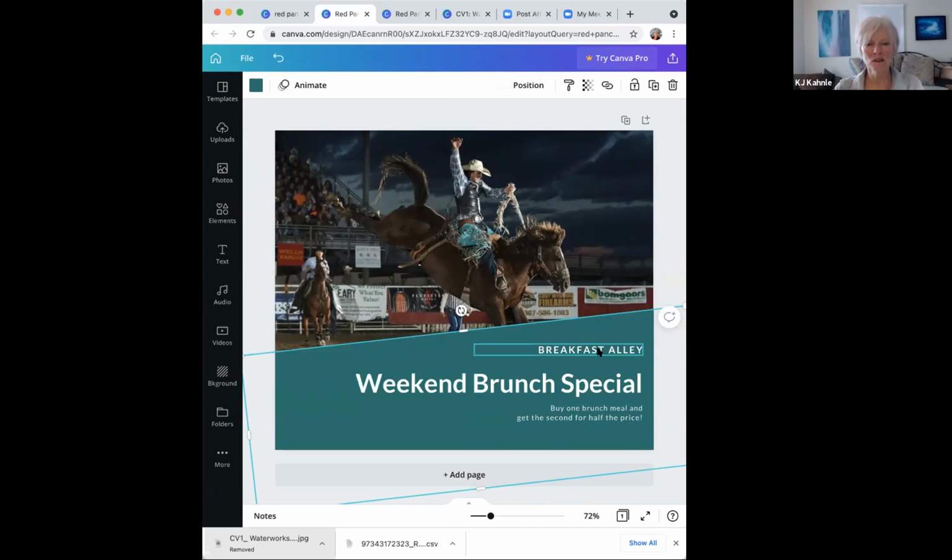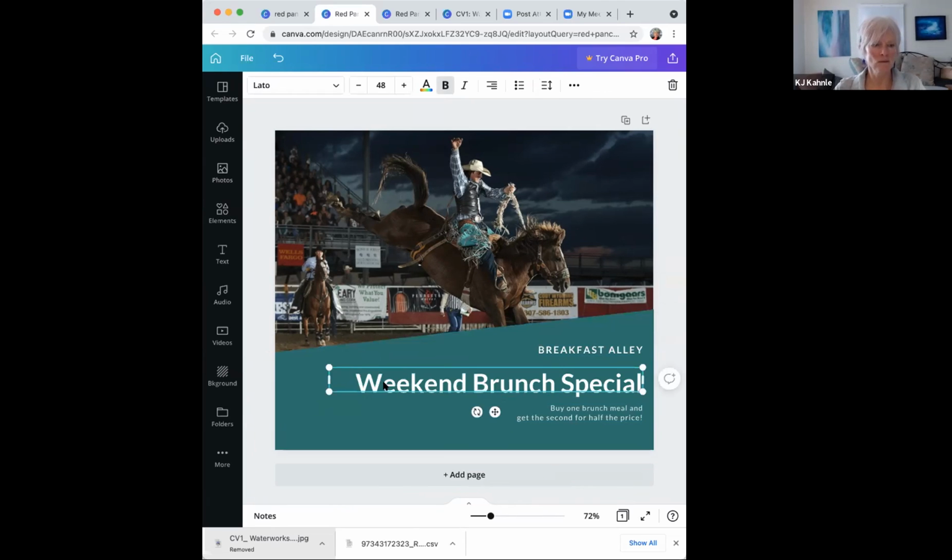Okay, next thing that we want to do is start changing some of this text and moving it around. I'm going to start with this large text. One click and you can see that it's got it selected. It shows our text options at the top. In those options, we have a more menu to even show more options, which I don't need at the moment. If you double click on it, it's going to put your cursor in there ready to type. And so this is going to be, for me, Western Art Roundup.